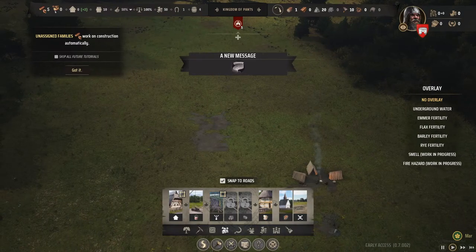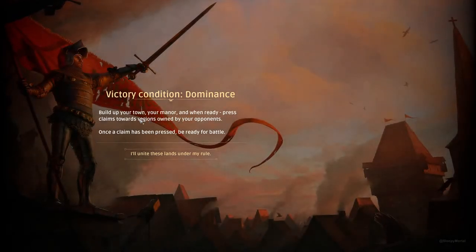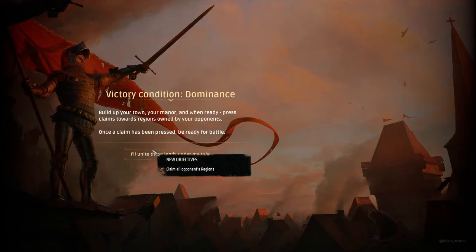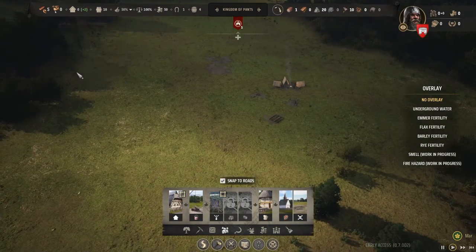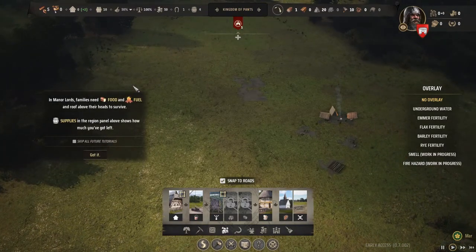A new message. Victory condition. Dominance. Build up your town, your manor, and when ready, press claims toward regions owned by your opponent. Once a claim has been pressed, be ready for battle. Alright. In Manor Lords, families need food and fuel. And a roof.